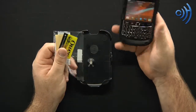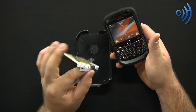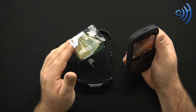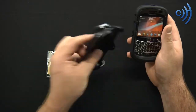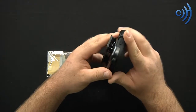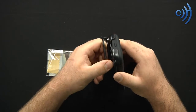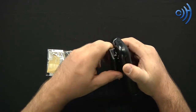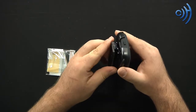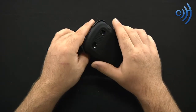The first step that I forgot to tell you is you put on the screen protector, but I never actually install the screen protectors. You want to put the screen protector on, then the polycarbonate plastic, then the shock absorbent silicone skin, and then into the also shatter resistant, basically sweet carrying holster for your BlackBerry 9900. This clip, as you can tell, got awful loud, but whenever you put it onto something, it's not going to move. And when you move it, you can click it into place like so.